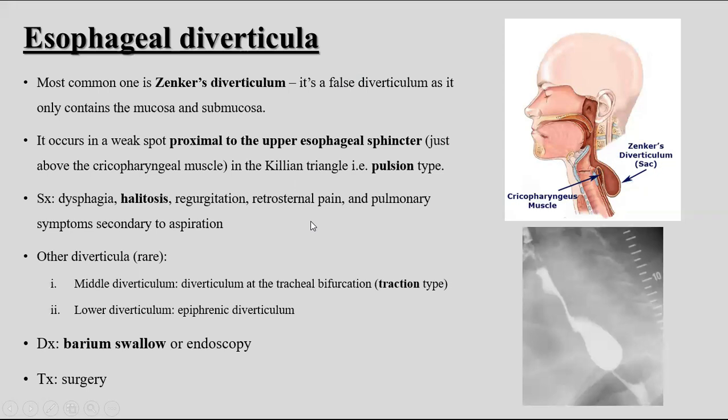The symptoms: obviously, they're going to present with dysphagia. If you have this pouch, it's not going to be very easy for you to swallow food. You're going to have halitosis. Like I said before, the food is going to build up over here. It's going to rot, which is going to lead to this bad putrid breath.